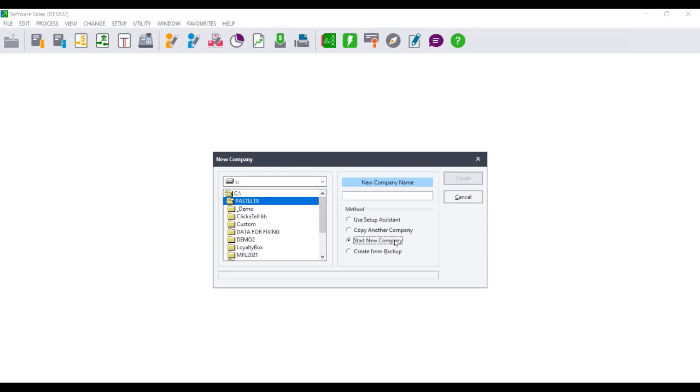This is the only time you can import a GL structure. But you will first need to create all the financial categories. Nothing is created in this country. There are no control accounts. There are no financial categories. There is no GL. If you are not an accountant or a CA, you should not use this option. You should use the setup assistant.